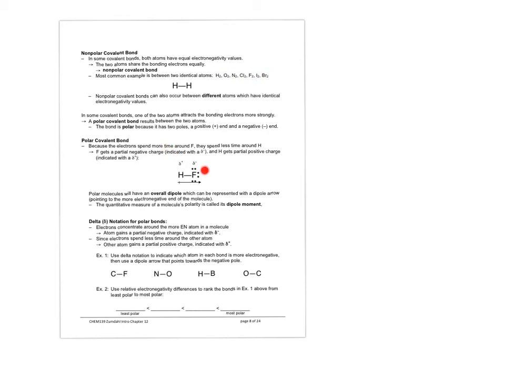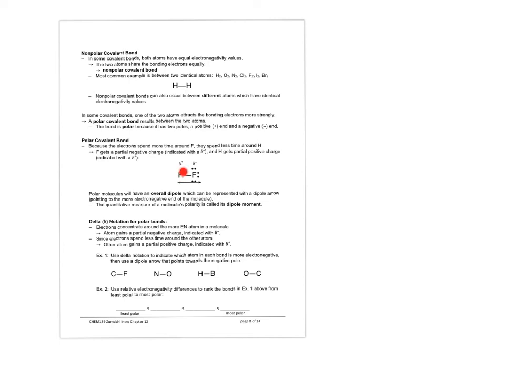Now with polar covalent bonds, it's a little different because here, remember fluorine, if you remember from the last slide, the fluorine is very highly electronegative, as we mentioned in class again. You have this hydrogen atom, which is less electronegative. When they're bonded to each other, when they share, fluorine keeps the electron more often, and so it becomes more negative. We have that partial negative charge that I discussed in previous videos and in class. And then you have a partial positive charge on the other end.